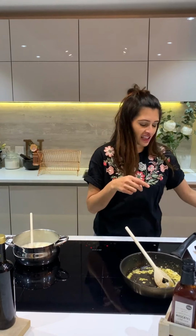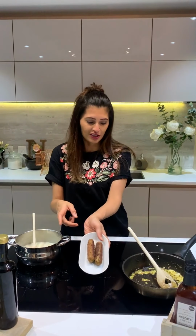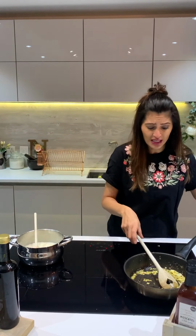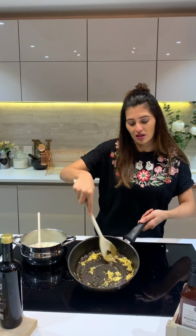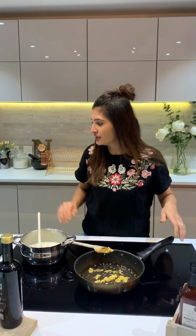So I'll come to that right at the end. That doesn't really need much cooking off because they've already been cooked, they're leftovers. So, you know, use anything you have. There you go. It doesn't need much cooking. Got my garlic and chili done.